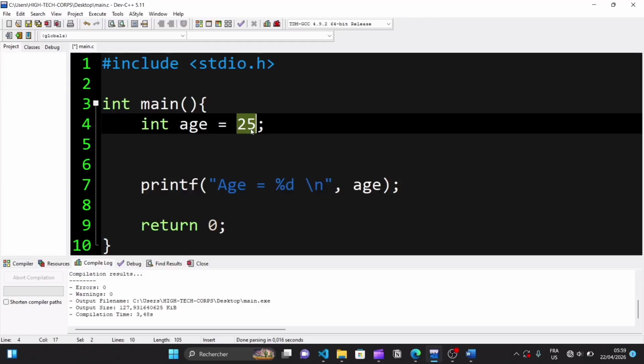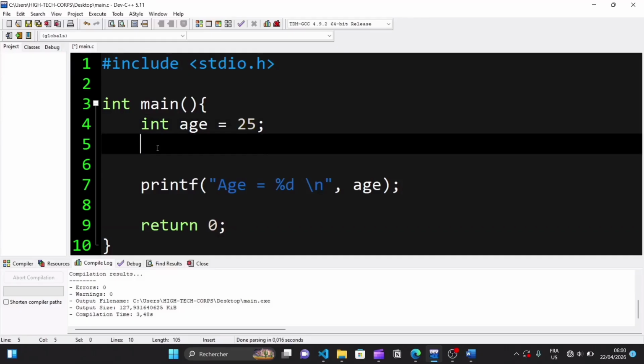So with the pointer, we are going to try to access the memory address of this variable instead of the actual value 25 that the variable has. In order to do that, I will declare a pointer. The pointer is going to be of type int because we are trying to access the address of an integer, so the pointer should also have integer as data type, and I'm going to call this hptr.